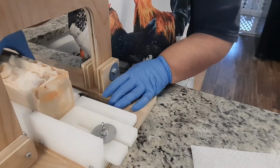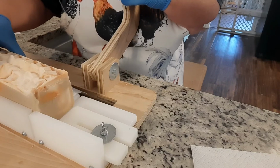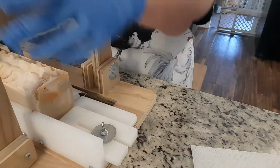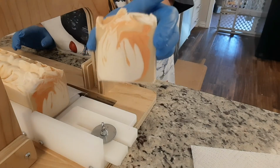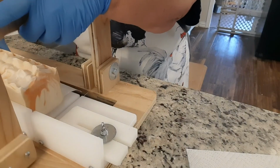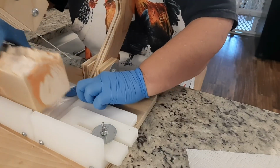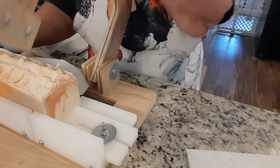All right, we're going to cut off a trim piece here, so we have a nice straight edge. That's a little bit of a thick trim piece, and that's what the trim piece looks like inside. Cut in a little too thick. My bars might not be as many as I usually have. All right, let's get to cutting.